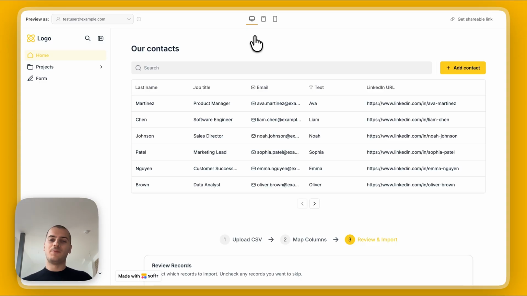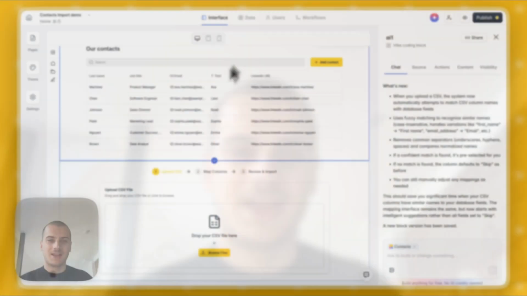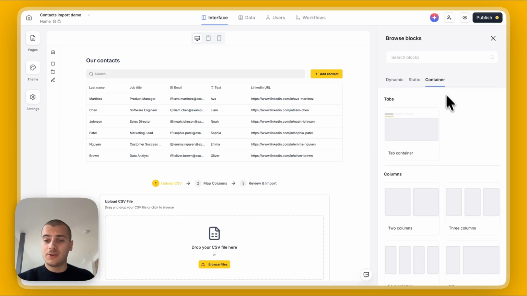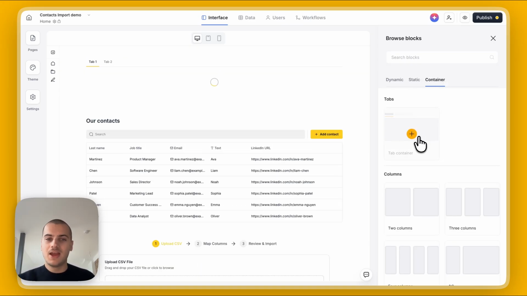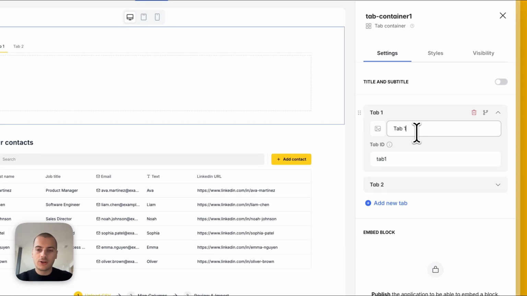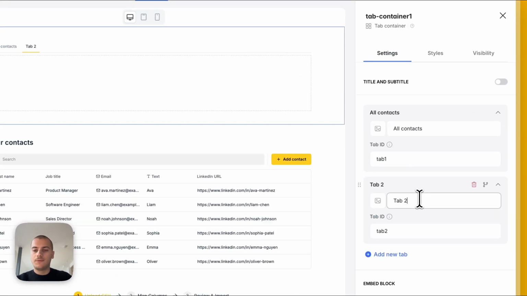Now we can just maybe polish our interface a bit and build on top of that. This is something brand new in Softr and only 1, maybe 2 prompts away via the vibe coding block. So what could be interesting in here is, again, to add some no-code components because we don't have to reinvent them. I really like to use tab containers, and we'll have 1 tab for all contacts and 1 for uploading our CSV.